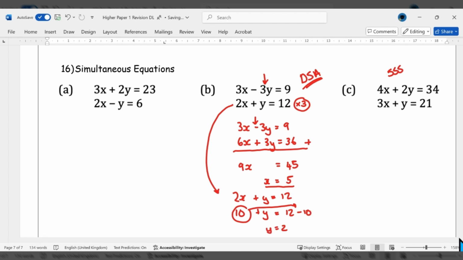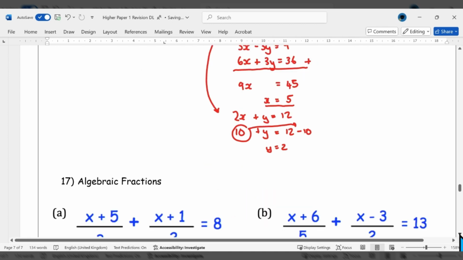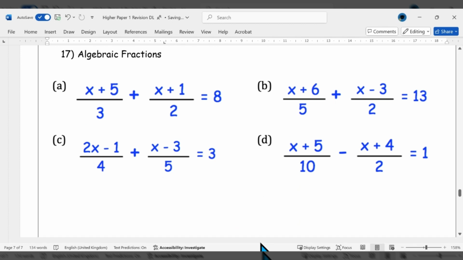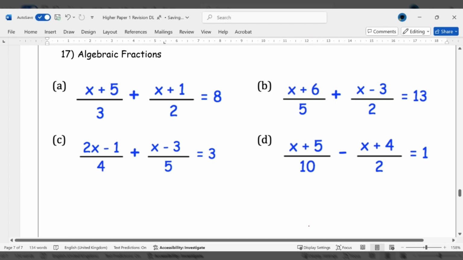Try the other ones. Algebraic fractions. I'm just going to check quickly how much time I've got left. I'm hoping it seems to be cutting me short in time. Let's have a look. Oh, I'll keep going. If it goes dead, it goes dead again. Right, can't actually see how long they're going to give me.